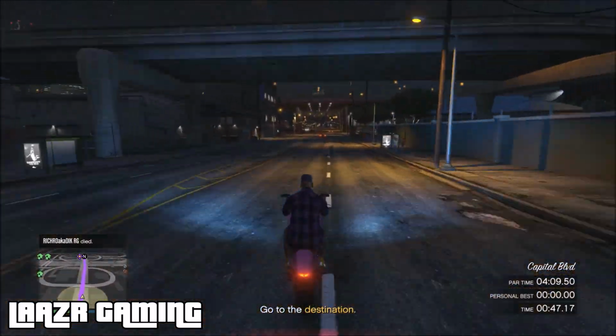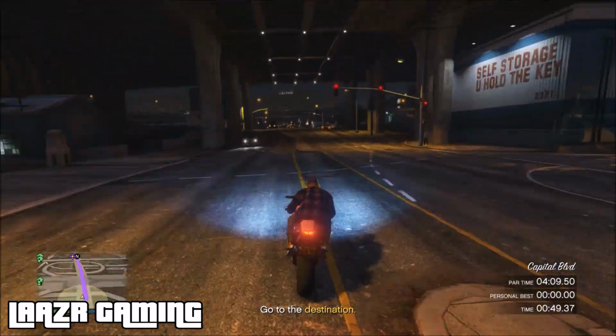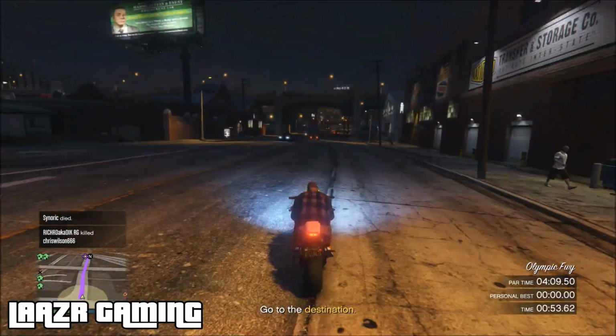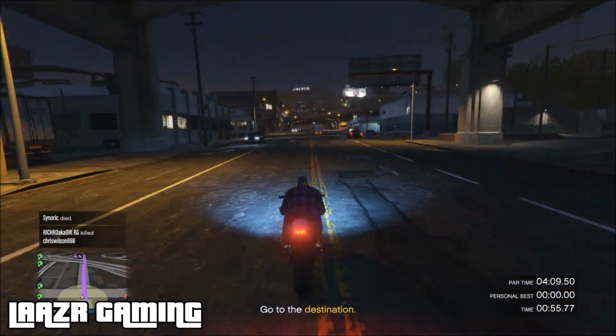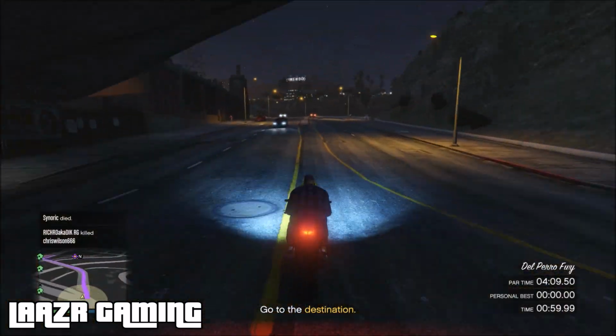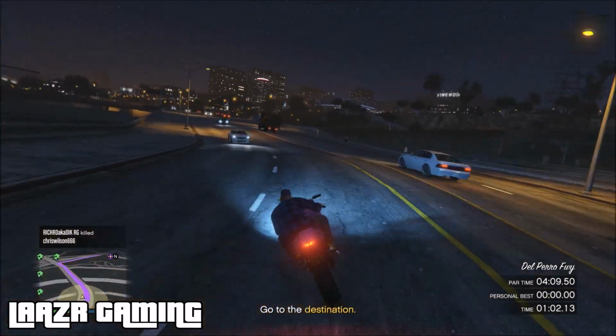This is probably the hardest part of the race, even though it's the easiest, because all you're doing on this part is pretty much dodging in between cars. And if you ever fall off your motorbike, just get back on it and hold Y so you can respawn. However, as you can see, we are approaching the motorway now, and it should be reaching about 1 minute on the clock as soon as you reach it.